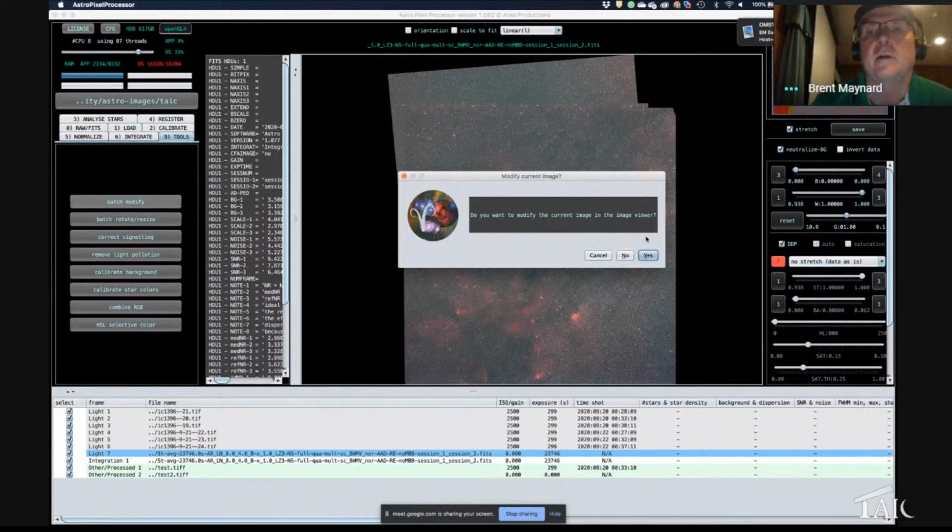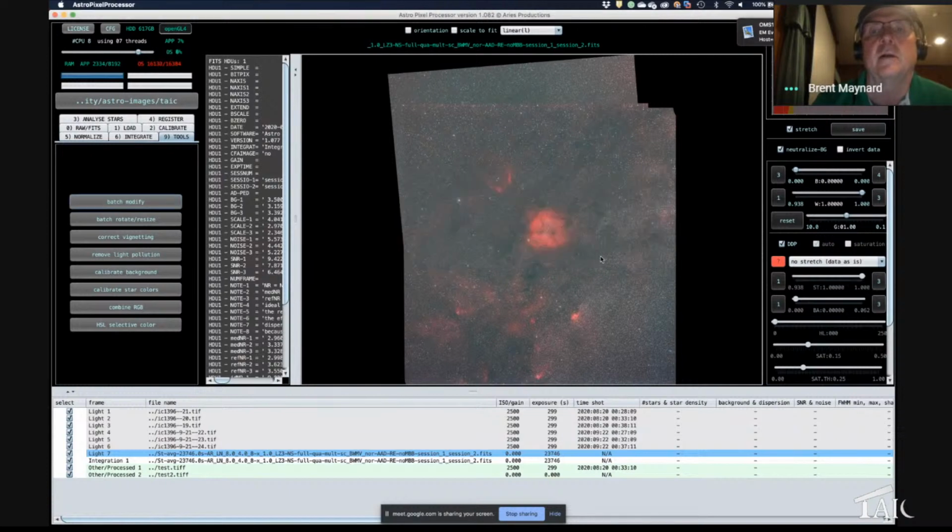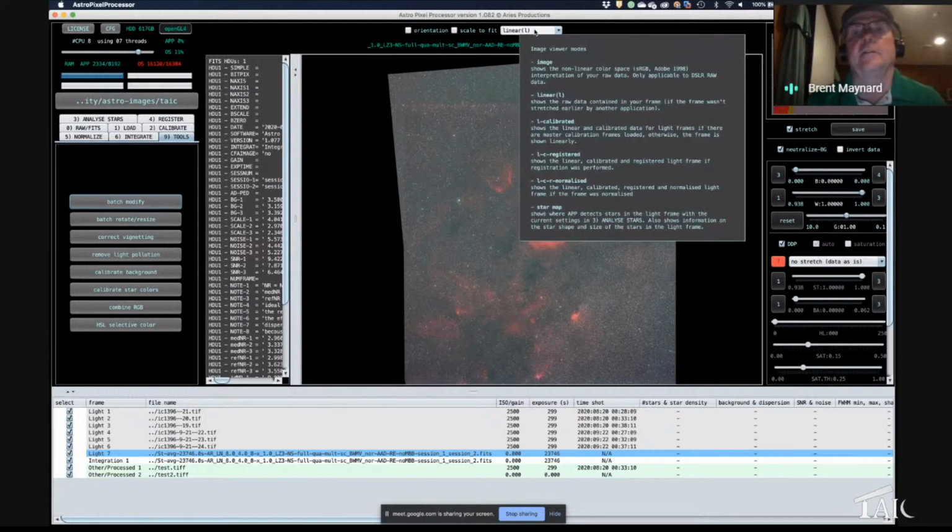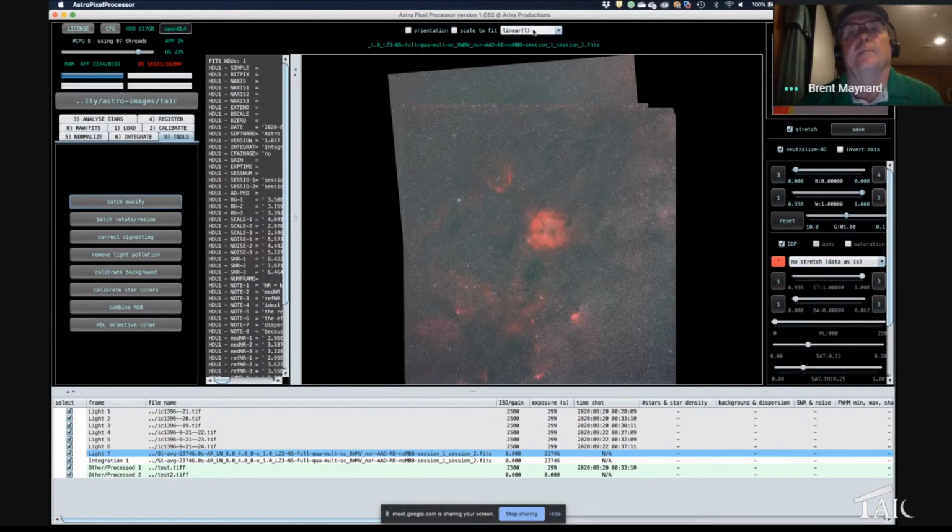And I see it looks like you did background neutralization or whatever they call it. Yeah, and light pollution, and color calibration on nonlinear images versus the linear images. There are these different options, and that just defaults to linear.